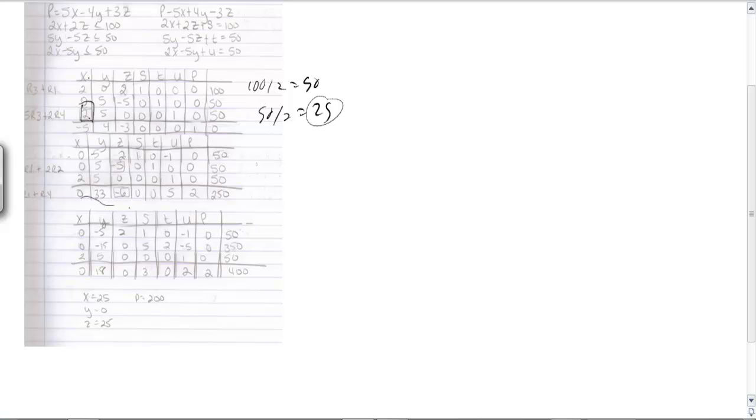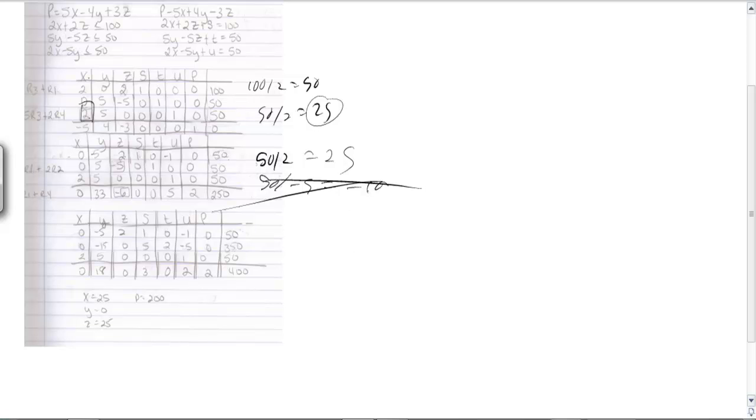So then you use that to get zeros above and below. Perfect. So then you assessed. You said I have a negative still in the objective equation. So now I look above and find the lowest ratio for the pivot. So this is 50 divided by 2, which would make 25. Here, this is 50 divided by -5, which would be -10. We throw this one out immediately.